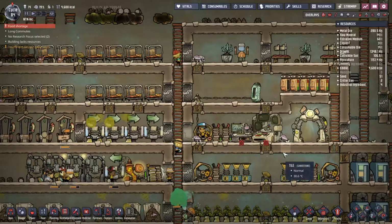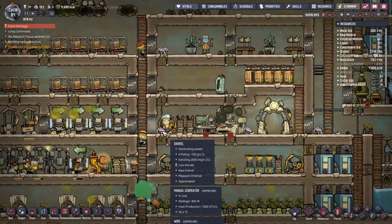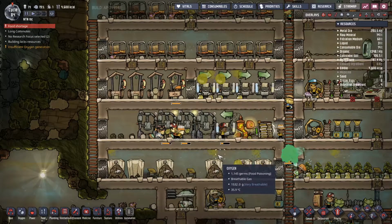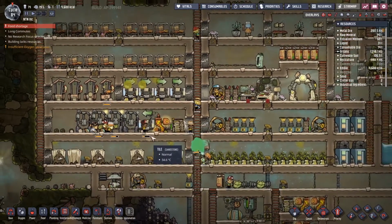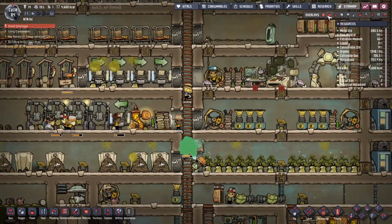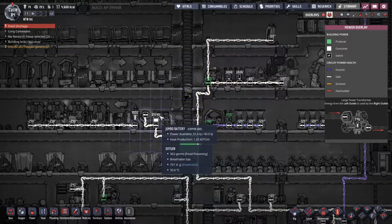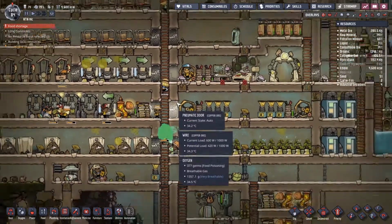Alright, while I was waiting for someone to get a skill point so I could force them to be a rancher, I decided to make a better kitchen area so we can produce food a little faster. Better being a relative term. There's 4 micro mushers, and that's basically all I can say about that. All we did to power it was just leech some power off of the nearby wire, send it to a battery, and then into a transformer, so that way we don't overload this wire. And that's just how we're powering it.